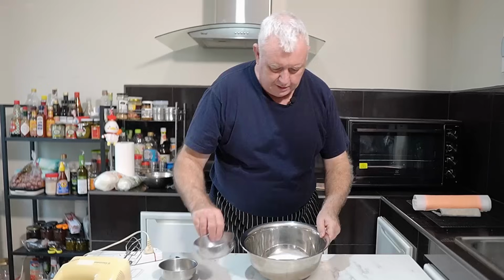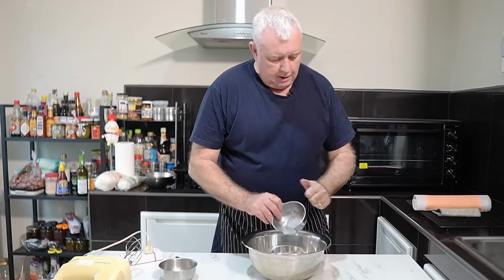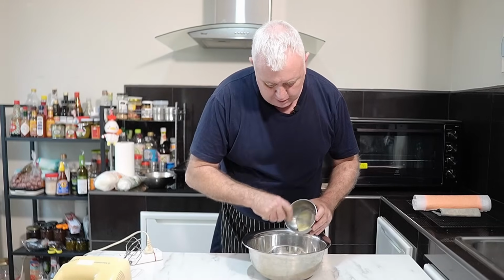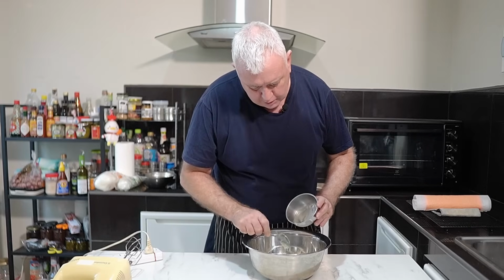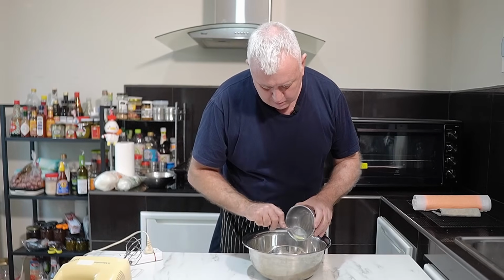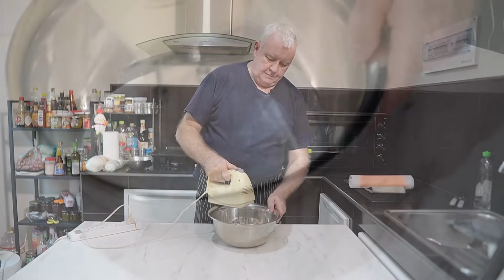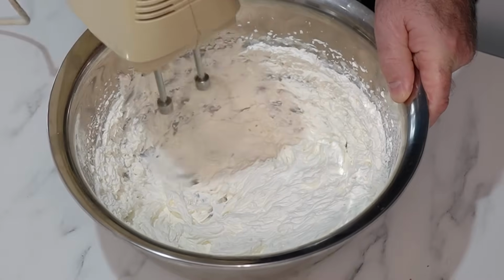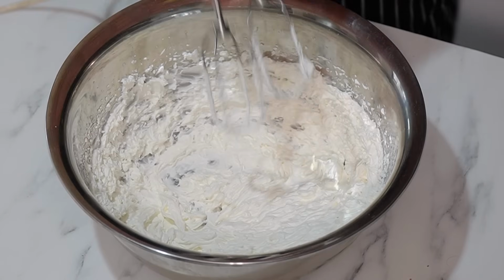Once that's cooling on there, I've got my cream in here, whipping cream. I'm going in there with some powdered sugar. And this is sweetened condensed milk. Now you don't have to use sweetened condensed milk. You can double up the sugar. And we're going to whip that up. That is going to do just fine.